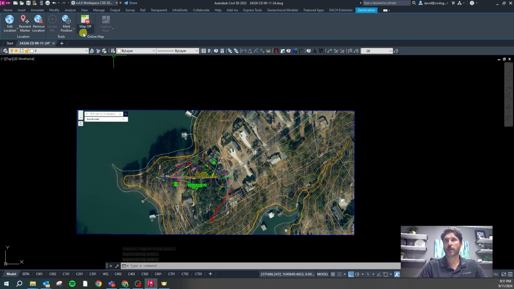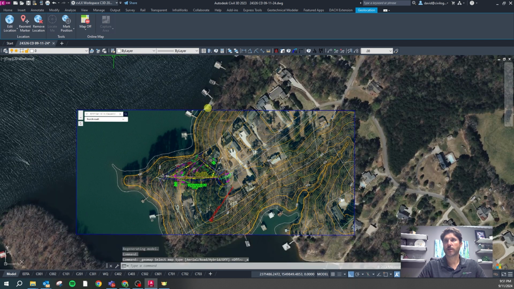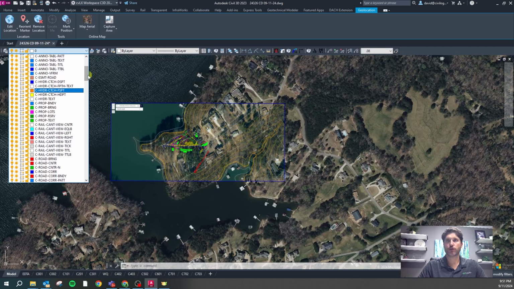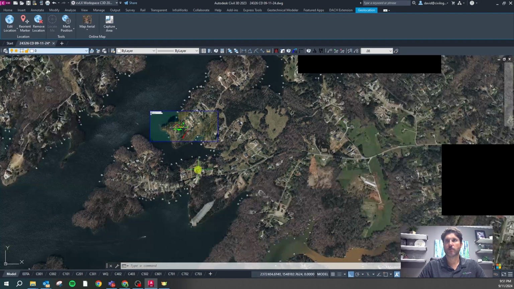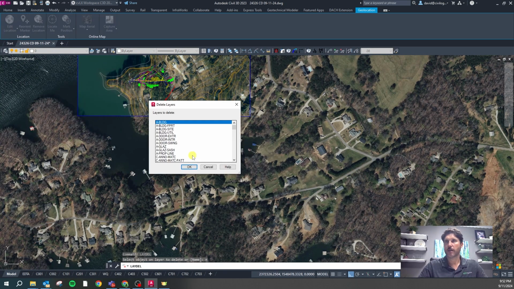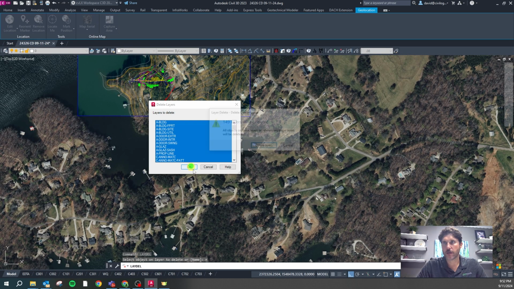So there it is. If I turn on the geolocation, you'll see that it lines up again. But now we have all of this other junk in there from this other drawing. So here's a trick to delete that. The command is laydel for layer delete, and you have to type in N for name, and then it's going to pull up a list of all of these things. So let's go down through here and get to our layers. Oh, there's our layers. So I'm going to hold shift and then click that one. So all of these layers are their layers, and we're not touching any of our layers. And I'm going to hit OK.